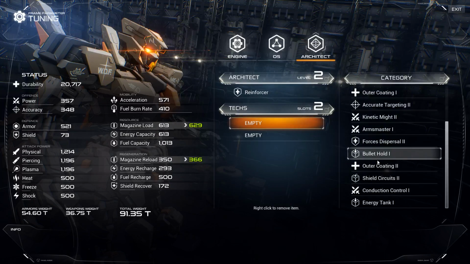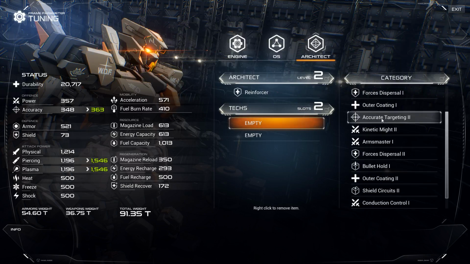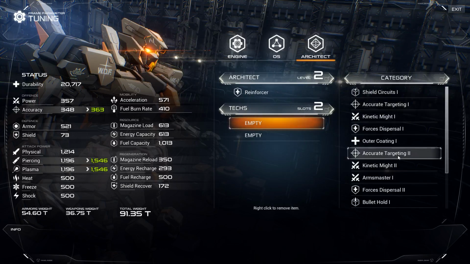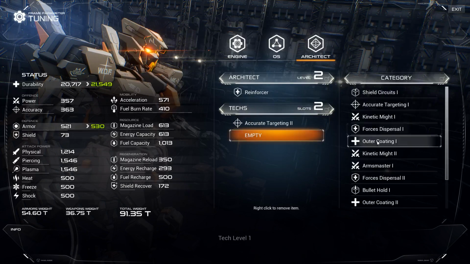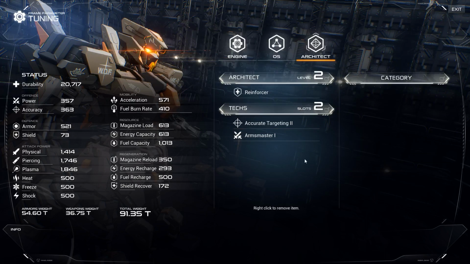We've got outer coating, which increases the durability a little bit. Force dispersal, which gives us a little bit of armor and shielding. Trying to see what else I've got here that I can use. Want more power? It's always good to have more durability and more power, I'm guessing. Accurate targeting too. Yeah, a little bit. And physical piercing plasma attack power. I'll do Arms Master. Have we got Arms Master 2 here? No, just Arms Master 1. There you go. So that'll give us a load of offensive power.